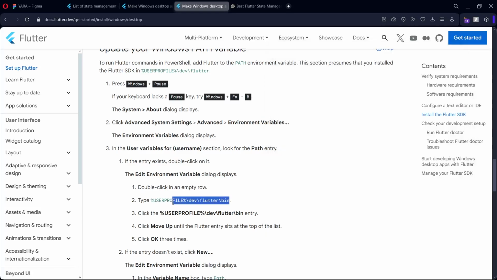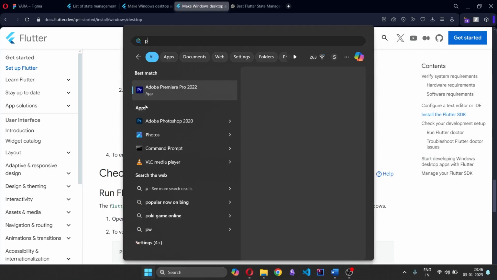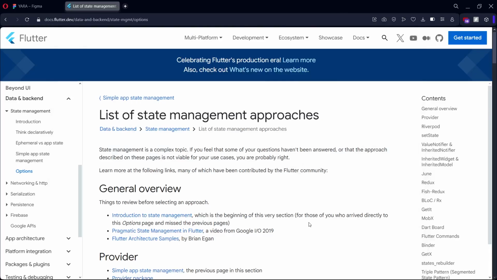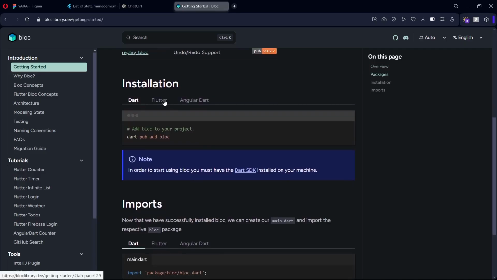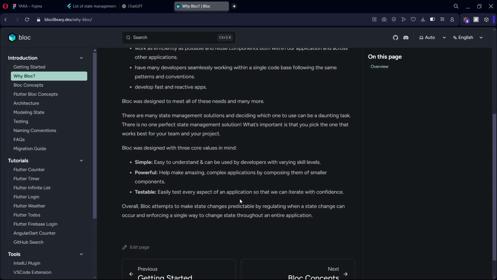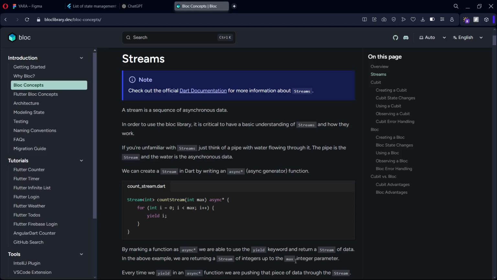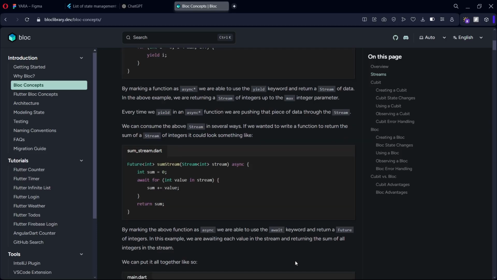Before we start actual coding, there is one very crucial step that I need to do, and that is to learn about state management. I remember a bit of Bloc and Cubit, but I will quickly go through its documentation to get a gist of Cubits and Blocs. Now we can start to code. Usually it would have taken me a lot of time to code, but I will take help of ChatGPT to ease my pain of coding.